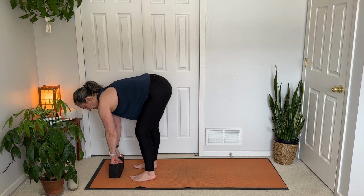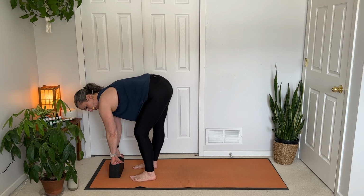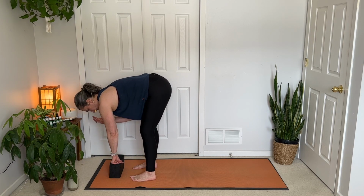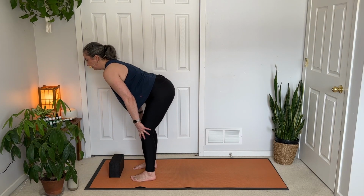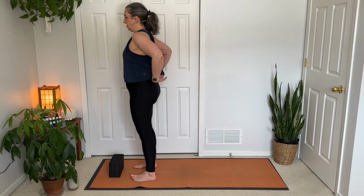And we're just going to alternate bending one knee and straightening the other, just to warm up those legs a little bit more. And it's okay if you can't straighten it all the way. And then extend as much as you can through the legs. And scoop up and come into your Tadasana, standing up.